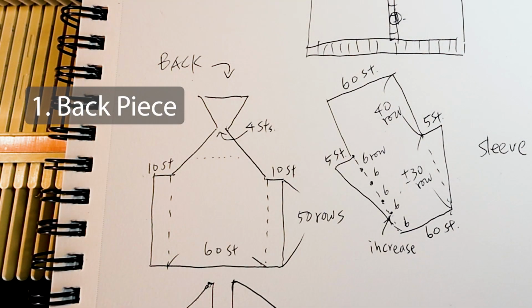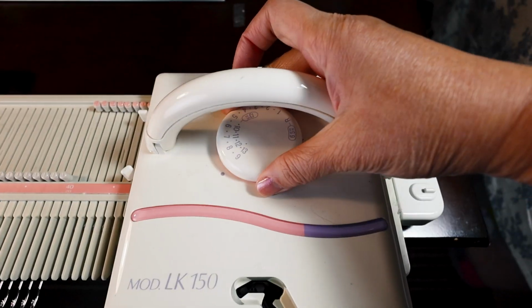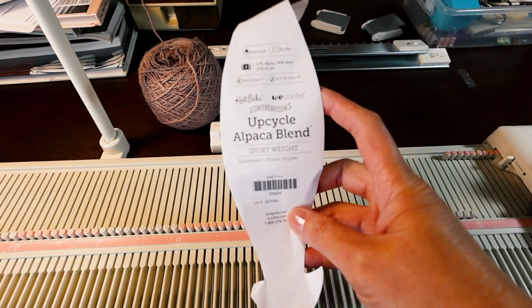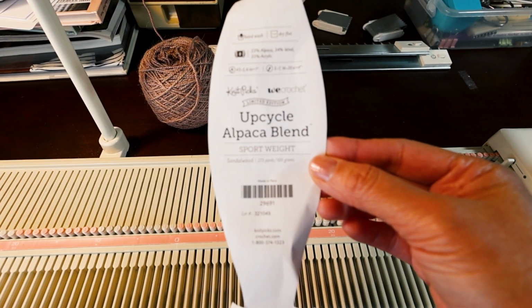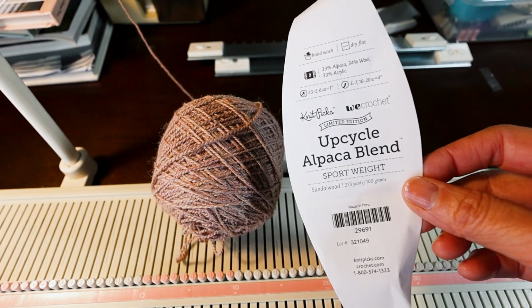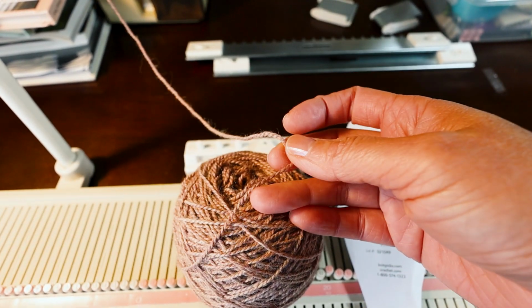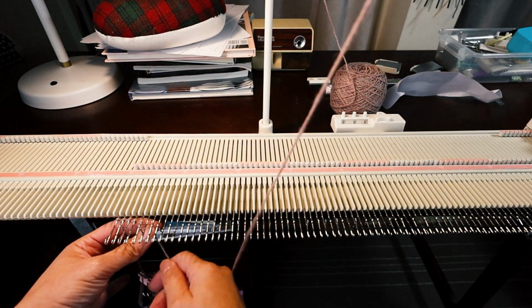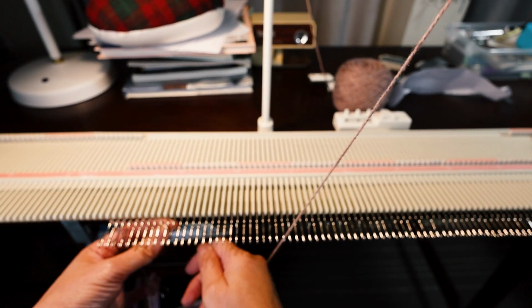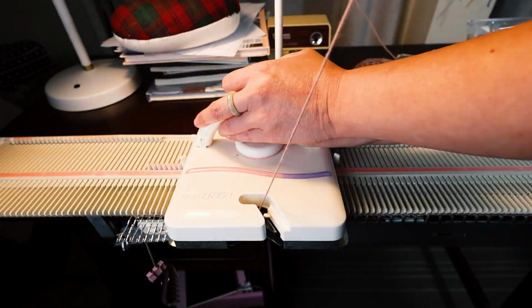I start with the back piece and start by casting on 80 stitches. So that's from left 40 to the right 40, and set tension to number 9. The yarn I'm using is a KnitPicks upcycled alpaca blend Sportswear yarn. It's 100 grams each with 273 yards. It's very good value, and the yarn is very soft, but it's hard to pick the exact color because you have to order online. So I do my usual e-wrap cast on, hang my weight, and start knitting for 50 rows.